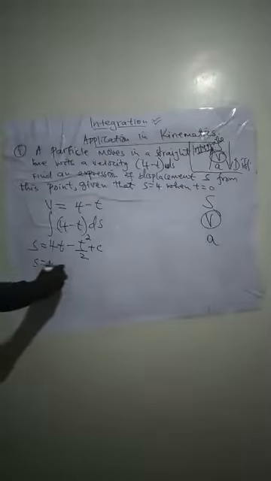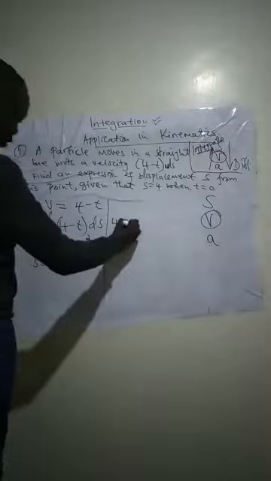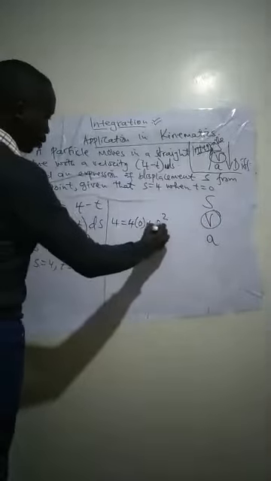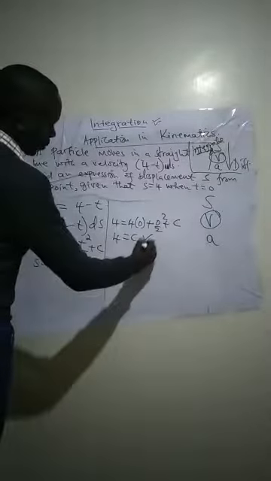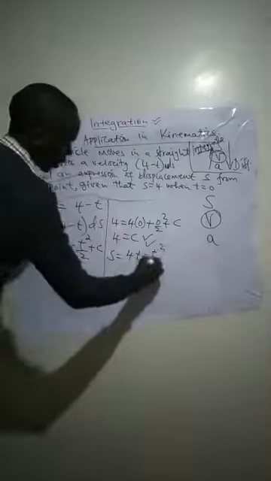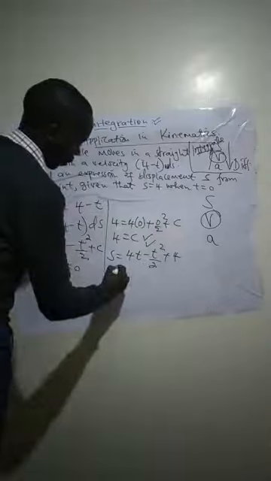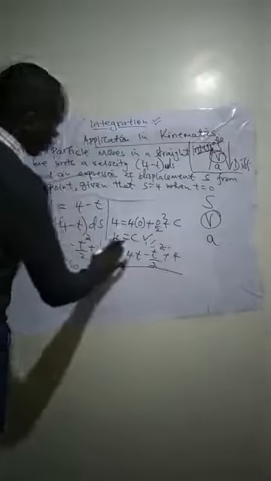But you're given that s is equal to 4 when t is 0. So s is equal to 4, t is equal to 0. This should help us get the value of c. When you replace that, you get 4 is equal to 4 into 0, plus 0 squared over 2, plus c. When you simplify that, you get 4 is equal to c. So c is 4. We can now write s is equal to 4t minus t squared over 2 plus 4. And that way you found the expression of displacement given the velocity. That is what we are expected to understand in that case.